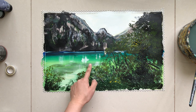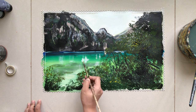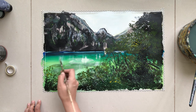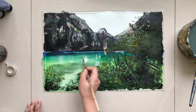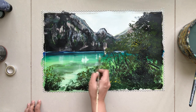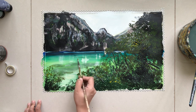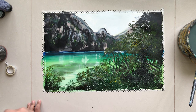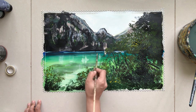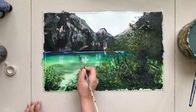And by the way, I don't like the sharp highlight here, so I'm gonna get some yellow color. I'm just gonna remove the sharpness of that highlight. I don't like it. I'm just gonna glaze over it with some white and yellow combo and a lot of water, just to remove that weird sharpness of the highlights. Highlights should not be that sharp, or over the top. They should be there to make your painting beautiful, not to make it look weird.